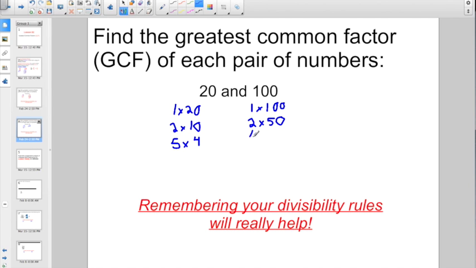4 is a factor of 100 because I have 4 quarters in a dollar. So, 4 times 25. 100 ends in 0, so I know 5 is a factor. 5 times 20. And because of the other divisibility rule for 10, I know that 10 times 10 is also 100. So, now I have all my factors listed out. I am looking for the one greatest common factor. I have lots of common factors, but the greatest common factor that I have listed on both sides would be 20. So, if I was going to try to reduce 20 hundreds, I'd want to divide both the numerator and the denominator by 20.